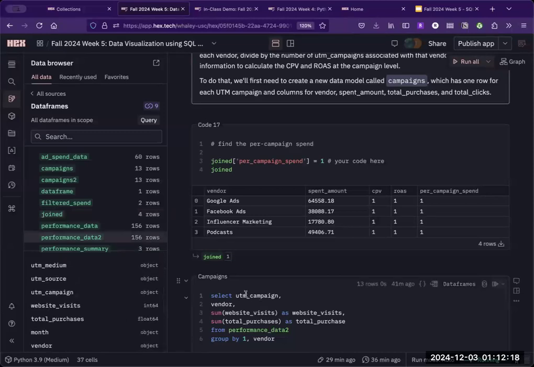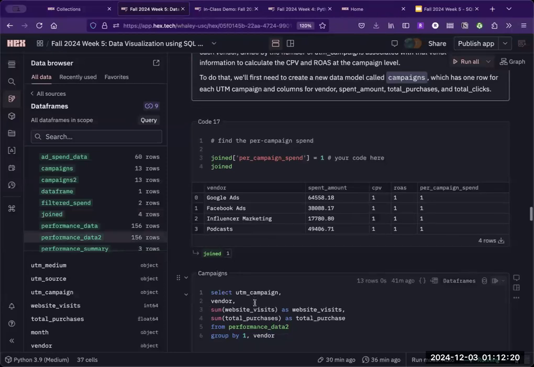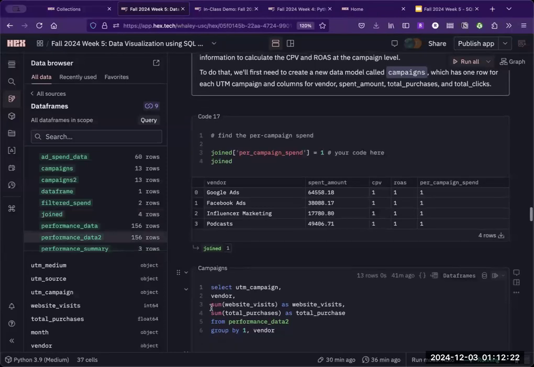So I'm grabbing my campaign, my vendor, and then I'm doing some summarizing. I'm summing up the total website visits, I'm summing up the total purchases, and then I'm grouping by 2 columns, both my campaign and my vendor. Now I know either just logically or we could look at the data and figure this out.